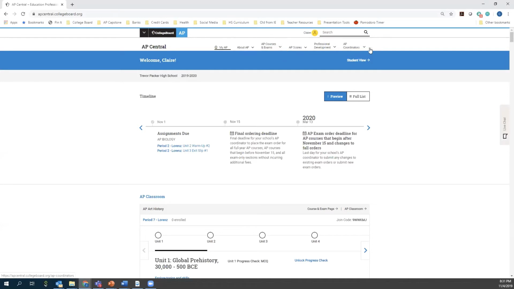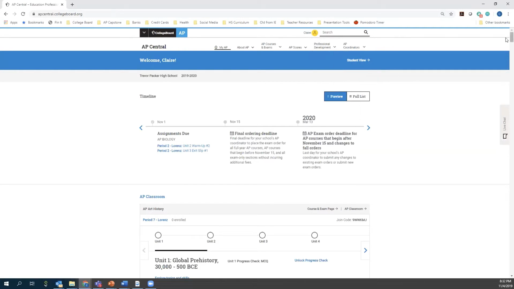These navigation items at the top will give you everything you need to know about AP in general, everything from starting and growing AP to our AP Scholar Awards. You'll be able to go directly to your course and exam homepage on AP Central if you need to. If you need to order that CED, there's the order form. The audit is here, exam dates and fees are here. We've linked you to where you can get your online scores. There's information here on professional development, and a link to the teacher community, becoming an AP reader, and finding a workshop.